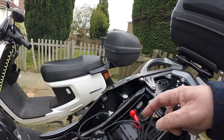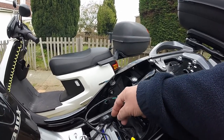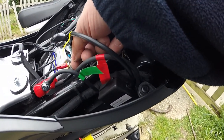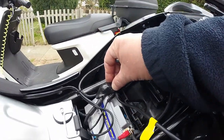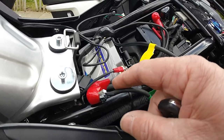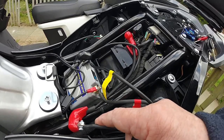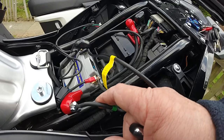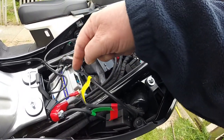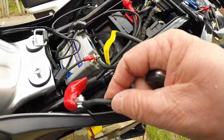The battery and the isolator are all hooked up now — I just need to tidy the wiring. Basically there are two wires from one side of the isolator: one goes to the positive section and one to the negative, and the negative stays in its normal position. Then on the output side of the isolator, the wire goes straight to the positive terminal of the battery, which connects to the coil, starter, and so on. I still have my charger lead hooked in so I can still charge it up.